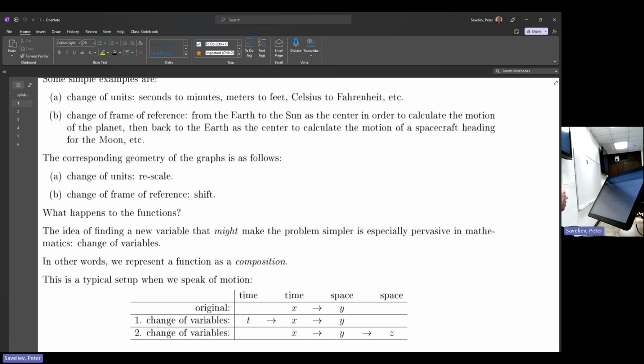And then units change is the simplest one, but it doesn't have to be as simple. Generally speaking, substitution is available. And then you always think of compositions. Once you see arrows following each other, you know what this is. It's the composition of functions. So your function now, the original, is in the middle.